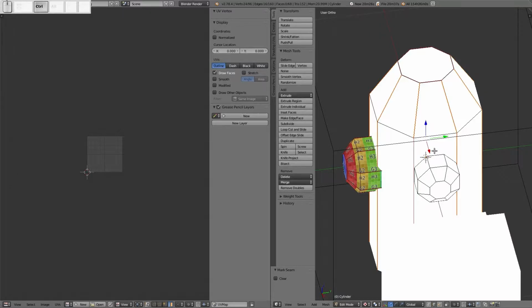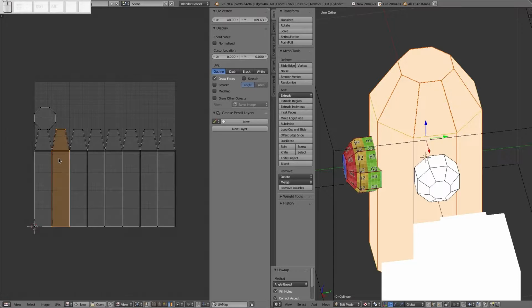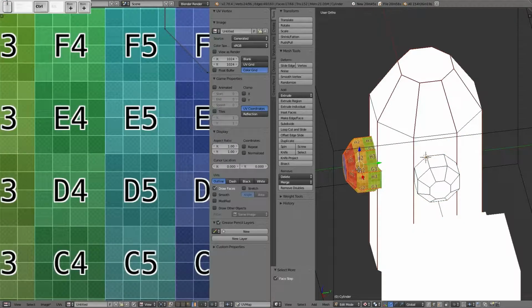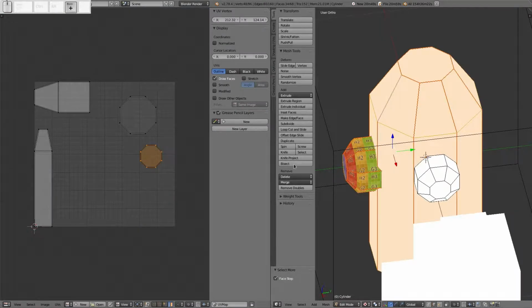So what we can now do is unwrap that, and we've got a bunch of these faces. We're going to stack them all on top of each other, and then basically do the exact same thing we did with this little side piece. So we'll select all of those, and we'll select all of these, and then we will select our untitled image here.